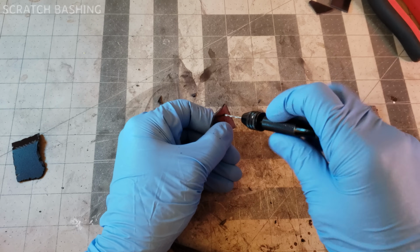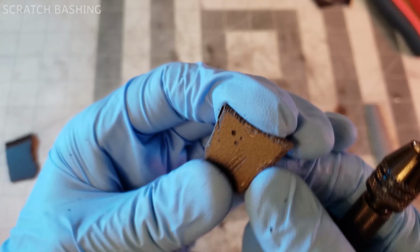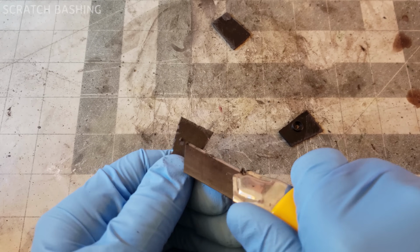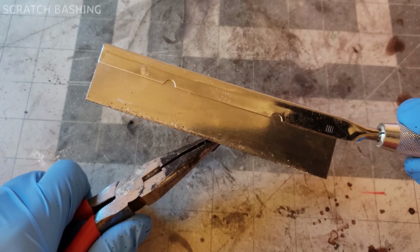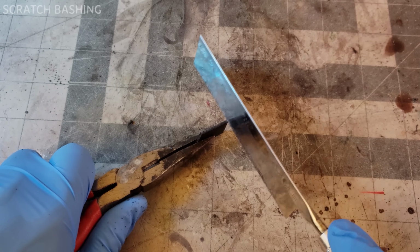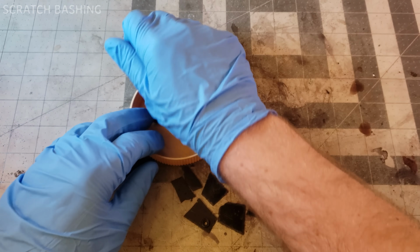I also like to use small, shallow drill marks as bullet impacts or rusted pits. You can chip and dent the surface with a hobby knife too. Always mix and match these techniques to get some nicely varied surface texture. A hobby saw can be used to simulate torch cut lines. Just make many parallel slices. Once I have a nice selection of panels, I gather them up in an old peanut butter lid and set them aside.